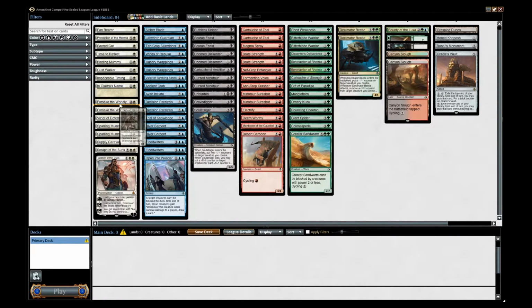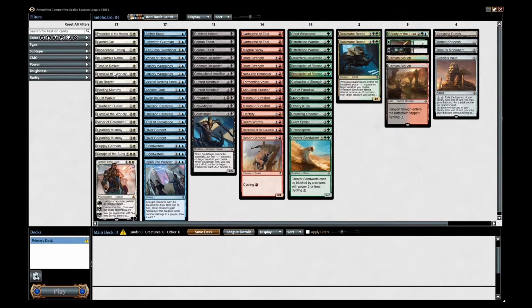True Heart Duelist, excellent. Oketra's Name, impeccable timing. Gustwalker, very good card. Binding Mummy, also very good. Time to Reflect depends on the amount of zombies we have. Sacred Cat, no. Protection of Heckma, no. Fanbearer, yes please, get in the deck. So that looks like 15 playable white cards. Good sign. I want to play Gideon.